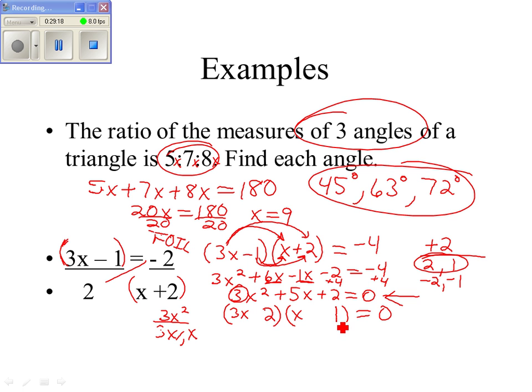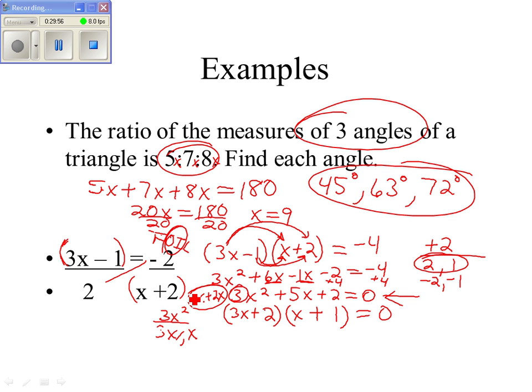Put it in this way: plus 2, plus 1. How do I know if I factored it correctly? Go back to FOIL, to check it. This is where you had to guess and check when you were factoring. Just do the outer and the inner. What's 3x times 1? 3x. What's 2 times x? Those two should combine together to give you the middle term. Do they this time? So we factored it correctly. If you put the 2 over here and the 1 over here, it would have been 6x plus 1x, and that gives you 7x, and that wouldn't have been right.